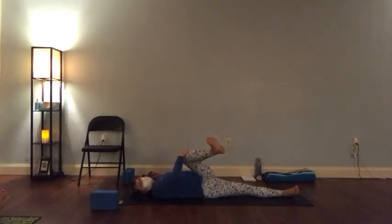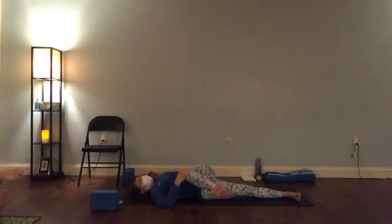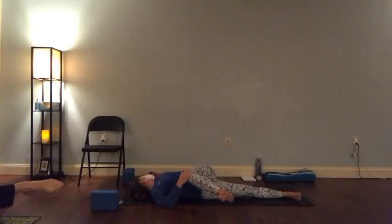You can keep continuing farther and farther over and down towards the floor with that right leg if you want, and come into the right hip leaving the floor. It depends on you for the twist, what feels good. You can even turn your head to look to the right if you like, adding that upper back into the twist. For me, it's more of a release, but I know it's not for everybody.